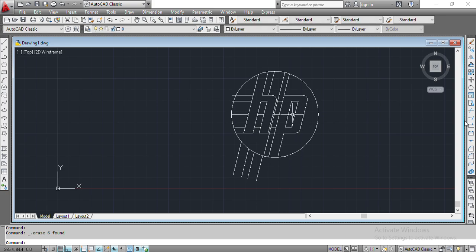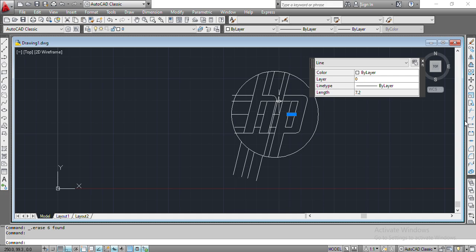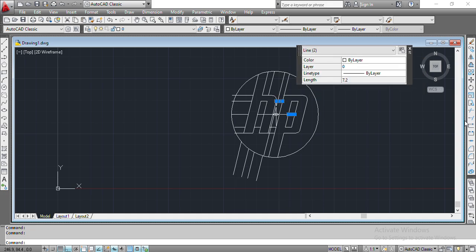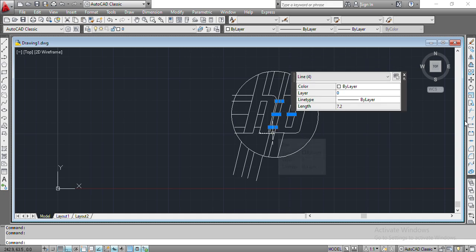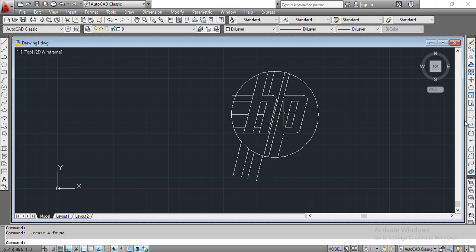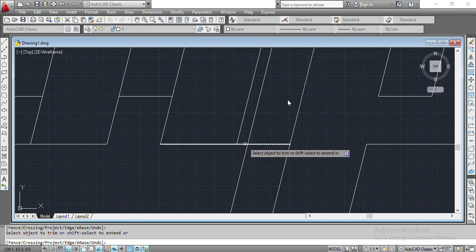So there, remember, we have P ready. We continue trimming. Well. Good.